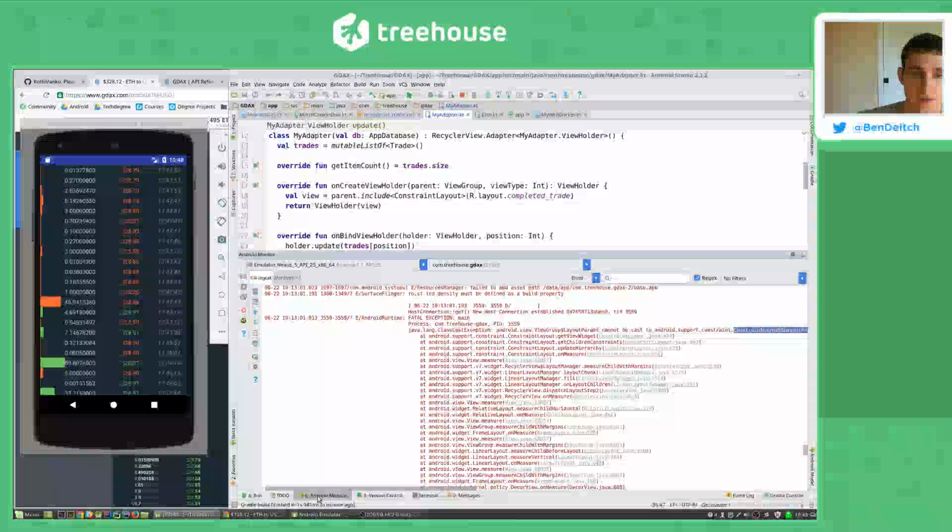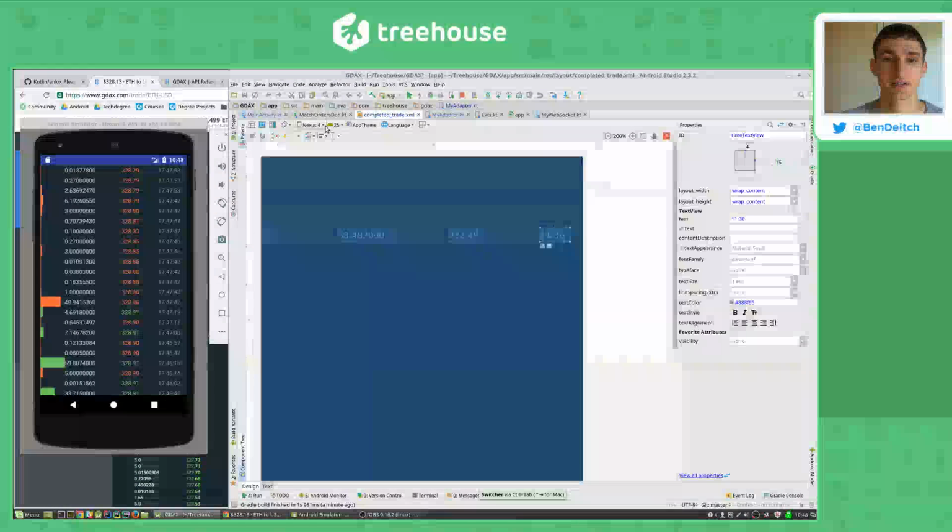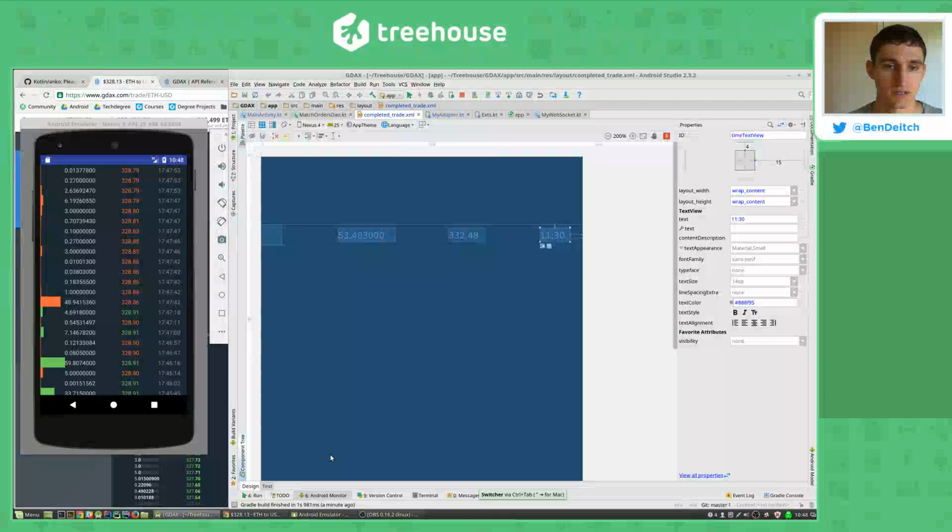So let's come on over into our layout file. Then this guy, how are you positioned? To the, looks like 64 dp to the right of this, which is 116 to the right of that.